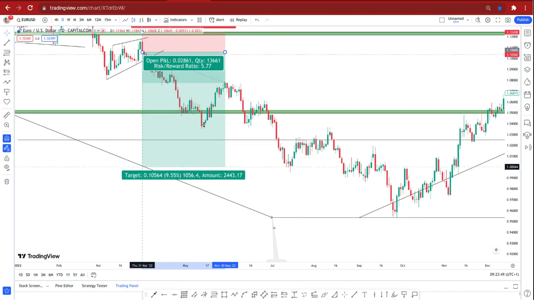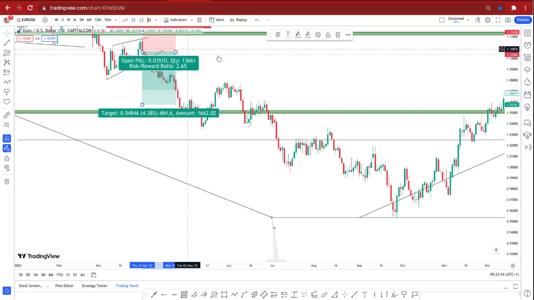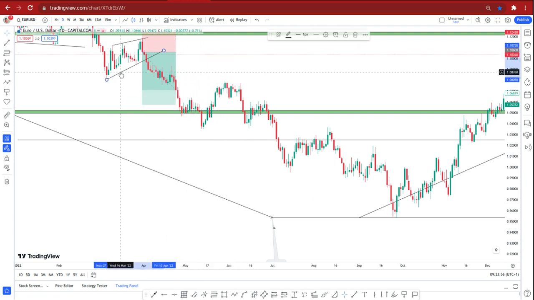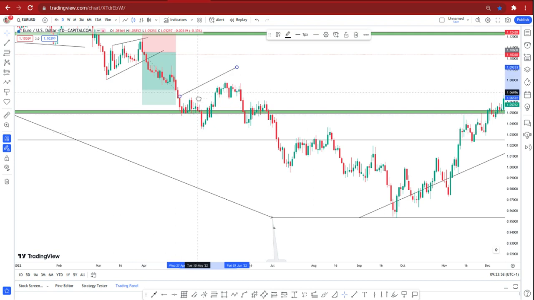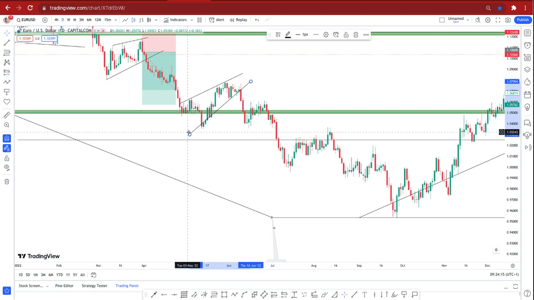So look at that. Also we have another one here. Remember I didn't close this. We have another one here. Look at this one here. This is a larger correction. We have 1, 2, then I might say this is 1, and price pulled up from here.